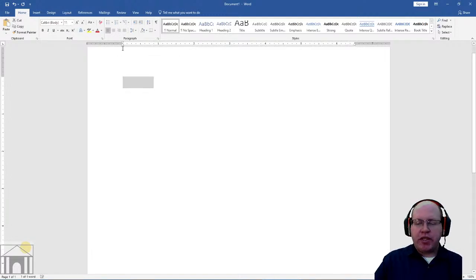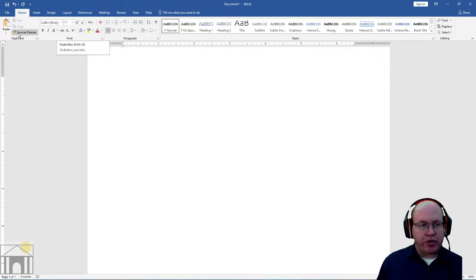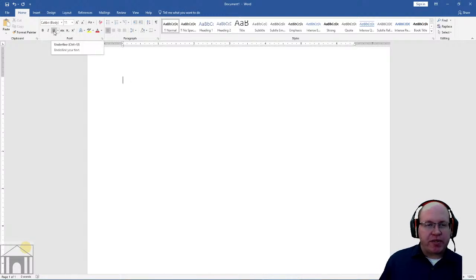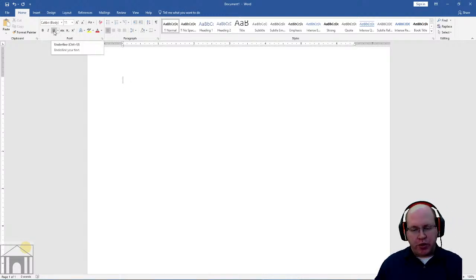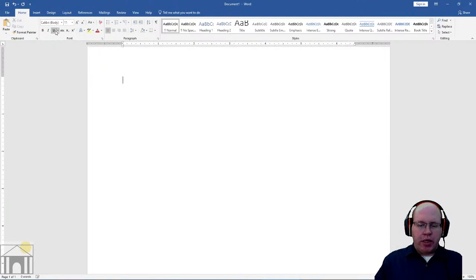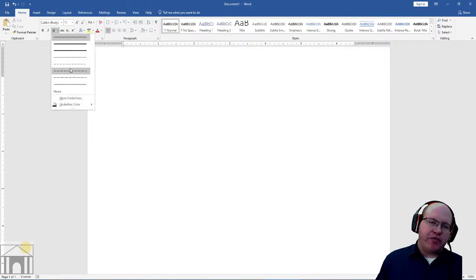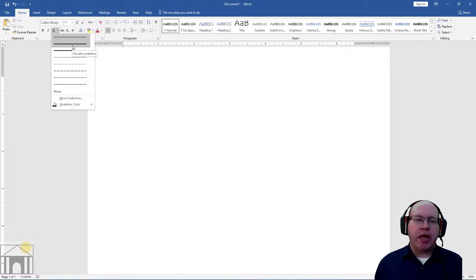So these here are toggle buttons, the bold, the italics, and the underline. And if I click on underline, you can see that lights up. But underline also has this little triangle similar to what we had here with paste. And you can see, again, it's a two-part button. Whether I'm on the left side where it's just default underline, it just puts an underline under the text. So if I do this and say underlined text, you can see it draws the line automatically underneath my text. Or I can click the little drop-down menu and I can get different types of underlines. So I can have it be a double line, I can have it be a solid bold line, etc.